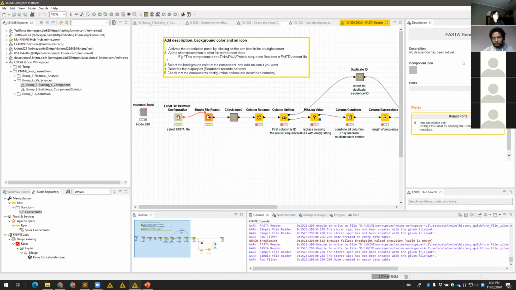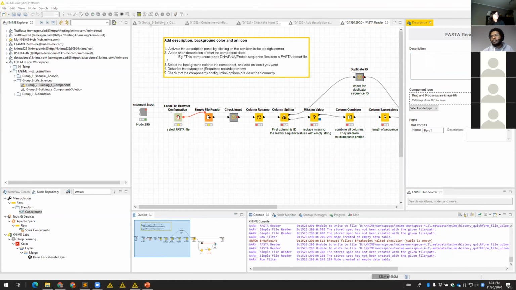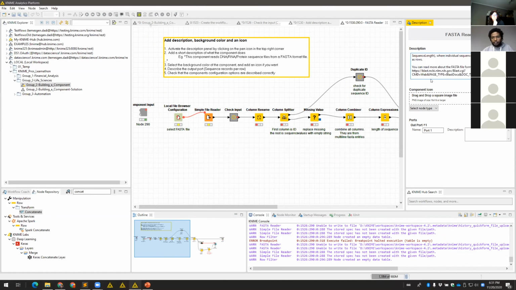After opening the component, you can use this edit button and add some description here. You can also select the type. For life science nodes, we use green. This is not inline, but we can use a predictor node, then it becomes green.